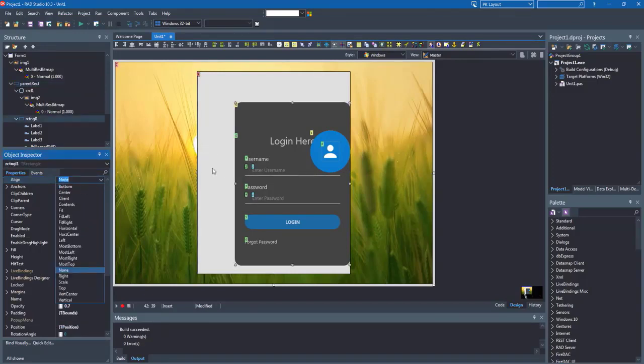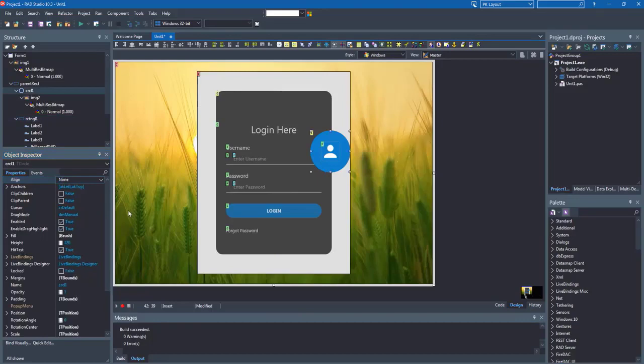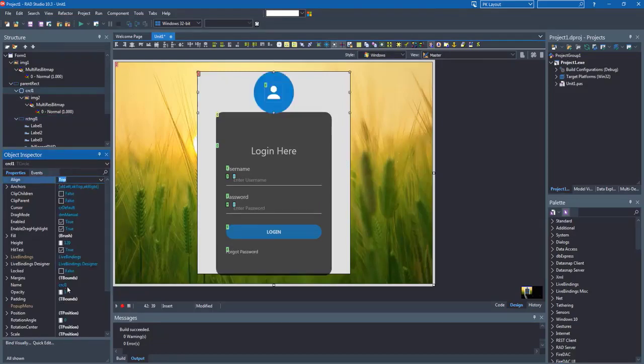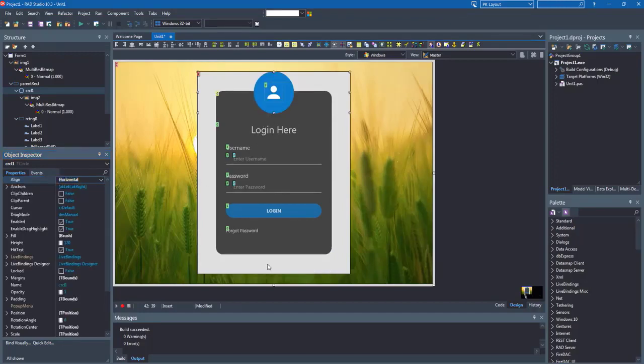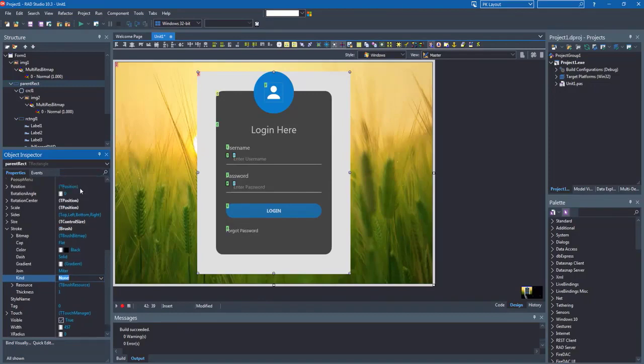We will align the background shape to center, and align the circle icon to top, then horizontal. For this new panel shape, we remove the border with stroke, and set its fill to none, to make it transparent.